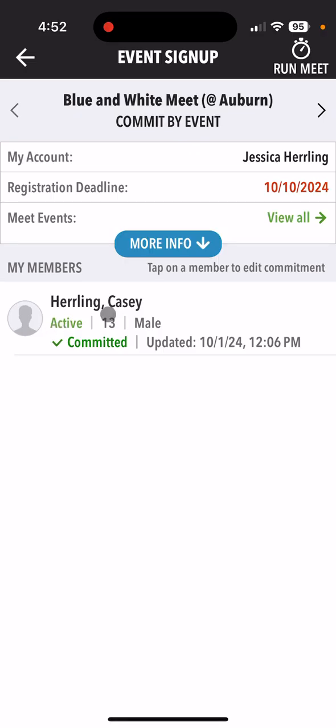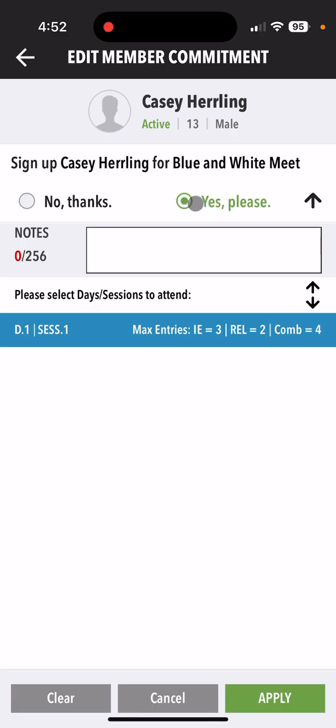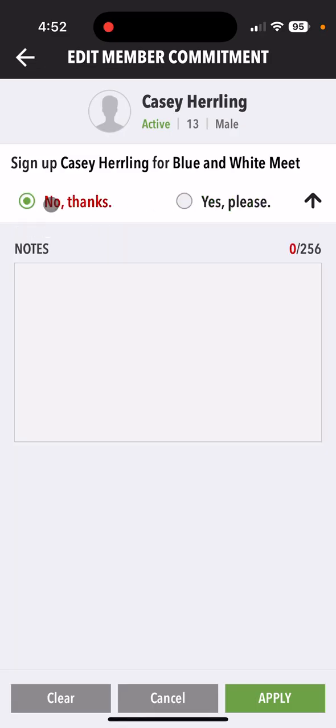So here you can see I have a swimmer, they've committed to the event, but I'm going to go in here at the first time, nothing will be selected, and so you'll either select no, which is important to do if you know you're not going to the meet. This way we can move on as a team with processing all the activities that have to happen after our families declare. We have to do invoicing, and coaches have to approve the swimmers to events, and then we have to send information to the host teams. And so this allows us more time to get those activities done, as well as to ensure that all the swimmers made a conscious decision to participate or not participate in the meet.